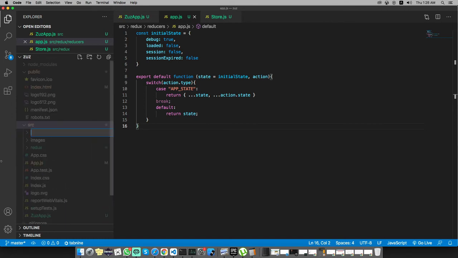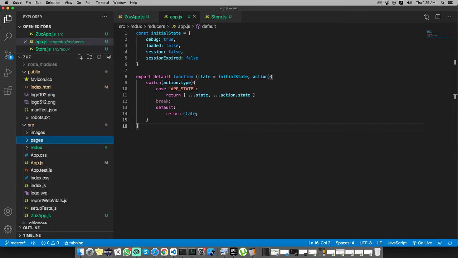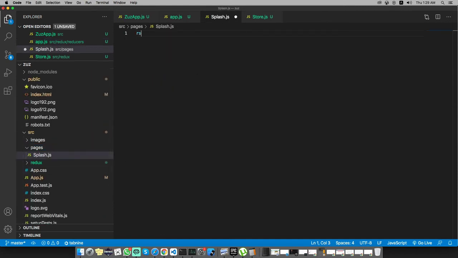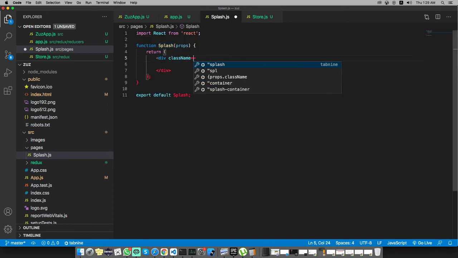and I need one more thing, new folder, and for new folder let's call it pages, because we are creating a web app, we will use these pages. And I have planned to create this same CMS for React Native, and for that we will use pages later, keep my words. So let's go inside pages and create a splash.js to create a nice splash RSF. And for splash we will use class name, and let's call it splash.